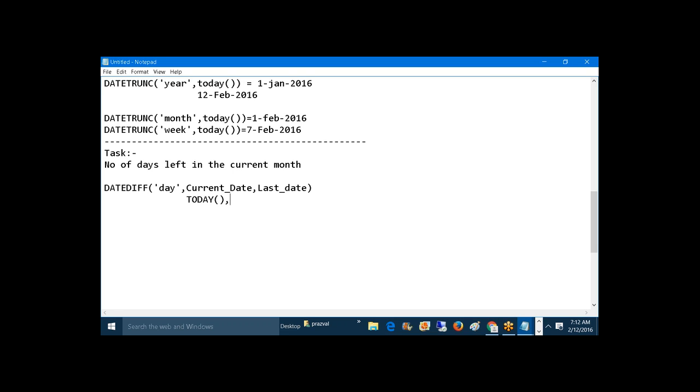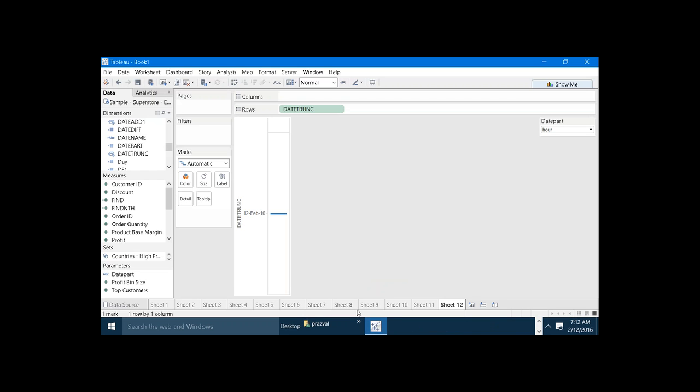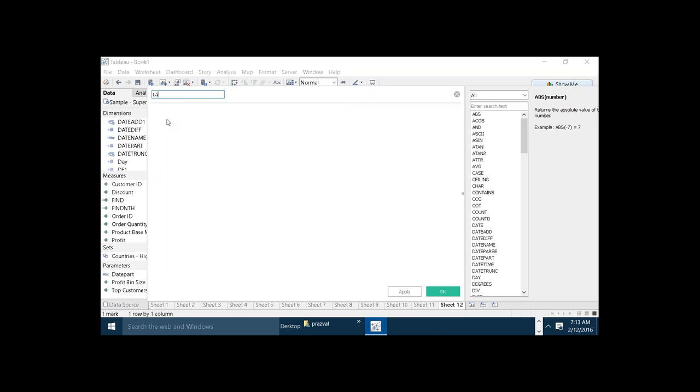Okay, so to get the last day, we have to make use of the DATETRUNC function. So how to extract the last day? I'm creating a calculation with the name last day. First I'm taking DATETRUNC of month comma TODAY.